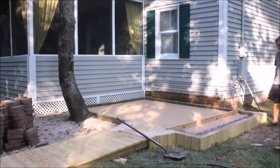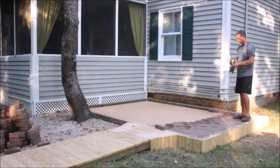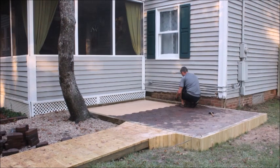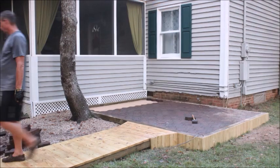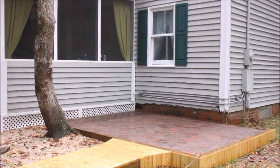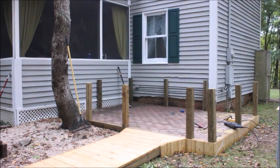This is always the most tedious part of any job when it comes to working with pavers. We did have to cut some, which is never fun, but that's what you do when you do it yourself. You can see that smile on his face — you've got to keep a smile. We lost our helpers by this point, but you still have to keep a smile on your face. Got everything wet down and it's starting to look really good. I love the way that wood looks, but we are going to stain it — we didn't get it done for this video, but we will show you the finished pictures later on.